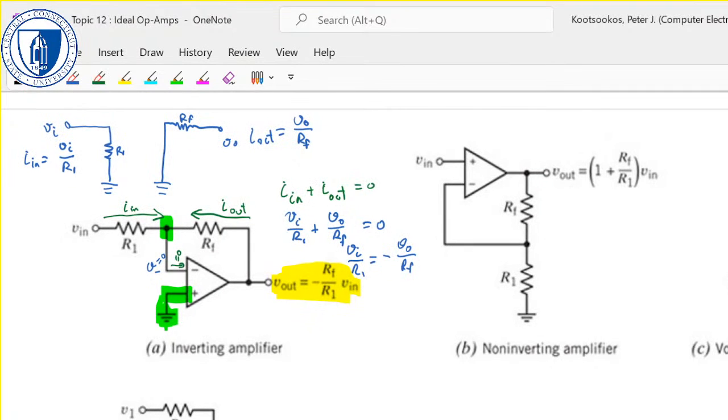So, other things we could do with this, we could have a non-inverting amplifier. We don't want the output to be the negative input. So here's a non-inverting amplifier. We want a voltage, we can make a voltage follower. So the output just follows directly the input. Any idea why you might want to do that? Any thoughts?